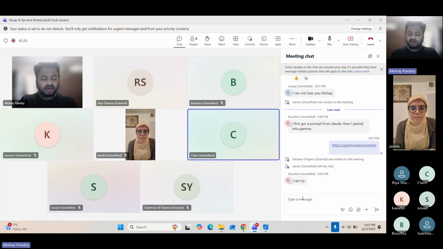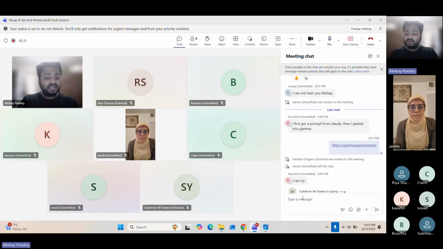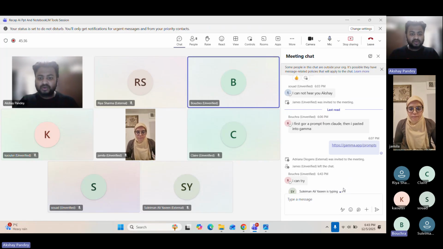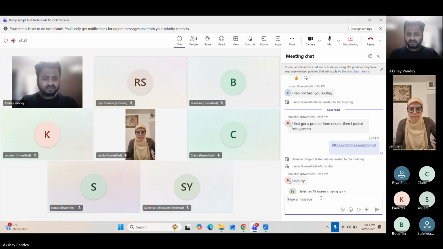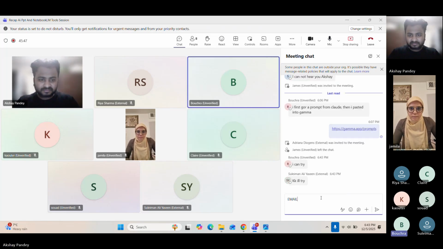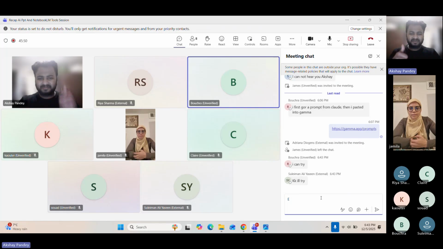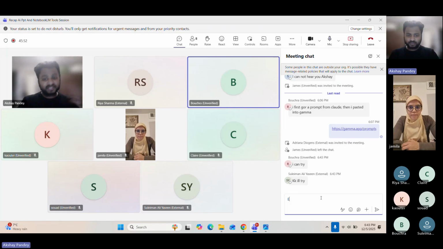Okay, no worries. The main purpose of showing you this is that you can create unlimited accounts. If you create unlimited accounts, you will get 400 credits on every account. You don't need to create multiple emails. Try if you want, I don't mind. Please try, I can give you some time. Make an account from your original email, then sign up with plus 1, then plus 2, like that.